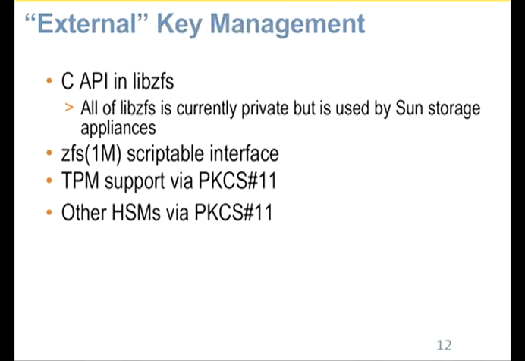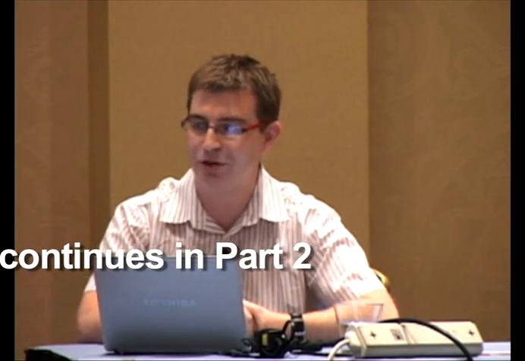Does ZFS send necessarily decrypt the data, or is there a ZFS send and receive that doesn't? ZFS send and receive — which takes a file system in its block form and turns it into a stream to send somewhere else — is implemented in such a way that it has to decrypt the data because of the level in ZFS it works at. It works at what's called the DMU layer, where everything's an object — it doesn't work in blocks. So today, the only way to do that is you decrypt the data, decompress it, pass it into the ARC cache (the in-memory cache), and then ZFS send reads it from there and sends it across in the clear — hopefully over a secure transport. In the future, we may provide an interface where you can send compressed ciphertext, but there are some hard crypto problems and hard general ZFS problems with doing that.